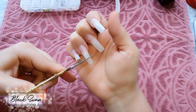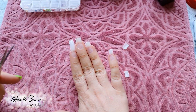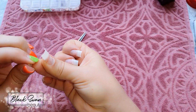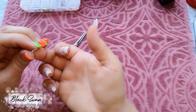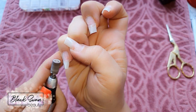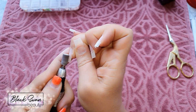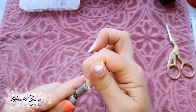Once I've applied all the tips I'm going to cut them to the length I want — I wouldn't call this length short but I wouldn't call it long either, sort of a medium length. I'm also going for the coffin look. Because these tips don't have a c-curve in them, I'm pinching them to bend the plastic so there's more of a c-curve, because most nail techs find c-curves very attractive. I'm then smoothing and blending the tip so it looks like an extension of my nail, using my sanding band — only sanding onto the plastic part and avoiding the natural nail.